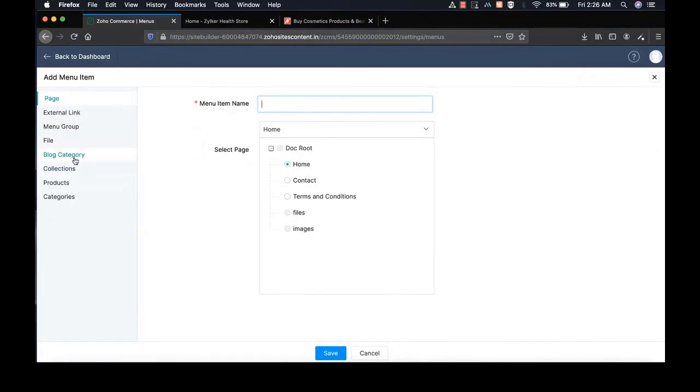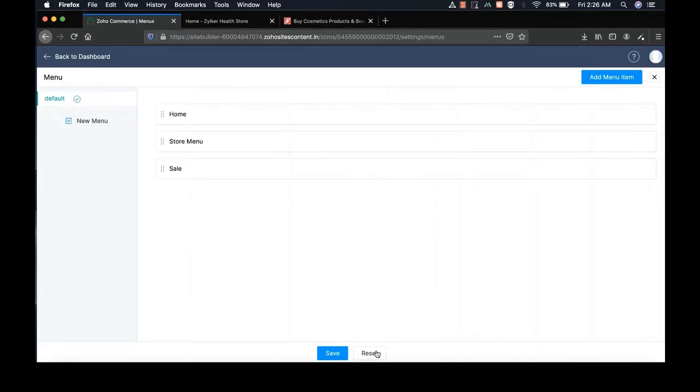You can add a blog. You can even add one product directly. You can also create a link to something external. Ideally, when most people are launching a new product, they get external influencers to review it. You can create a link, put it on the menu, and take people there. So you can get creative with how you market your product and use your menu to help supplement that.